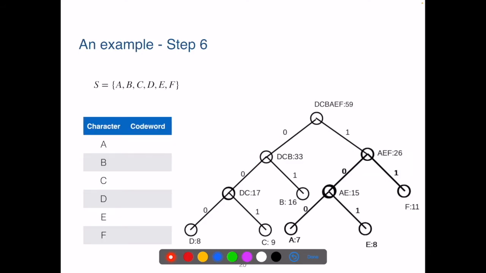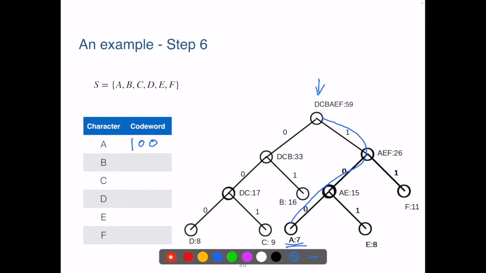Last, we can provide a unique code word for each single letter by tracing the binary tree from the root to that character's corresponding leaf node. For instance, if we want to know what's the code word for A, we start from the root and go along the path that can travel to A. So we know A's code word would be 100.